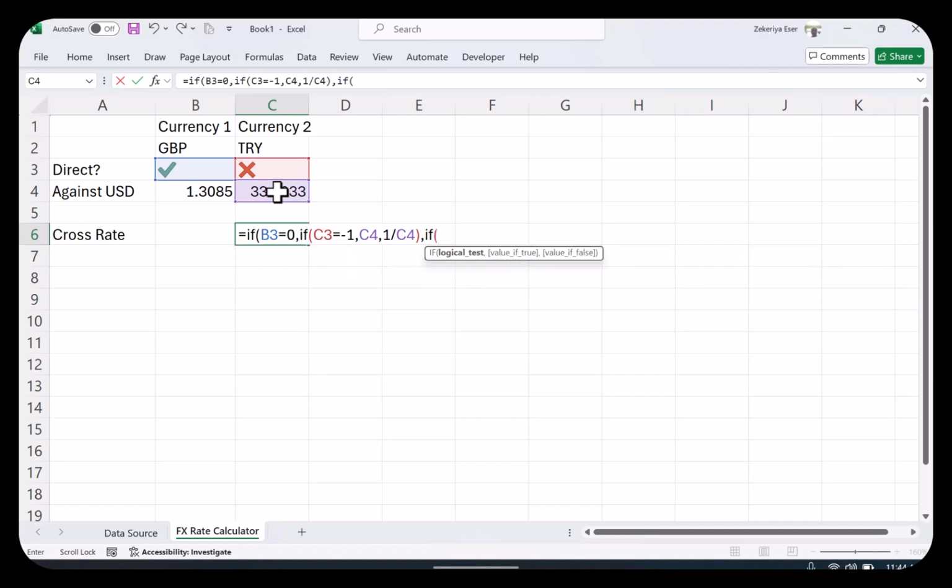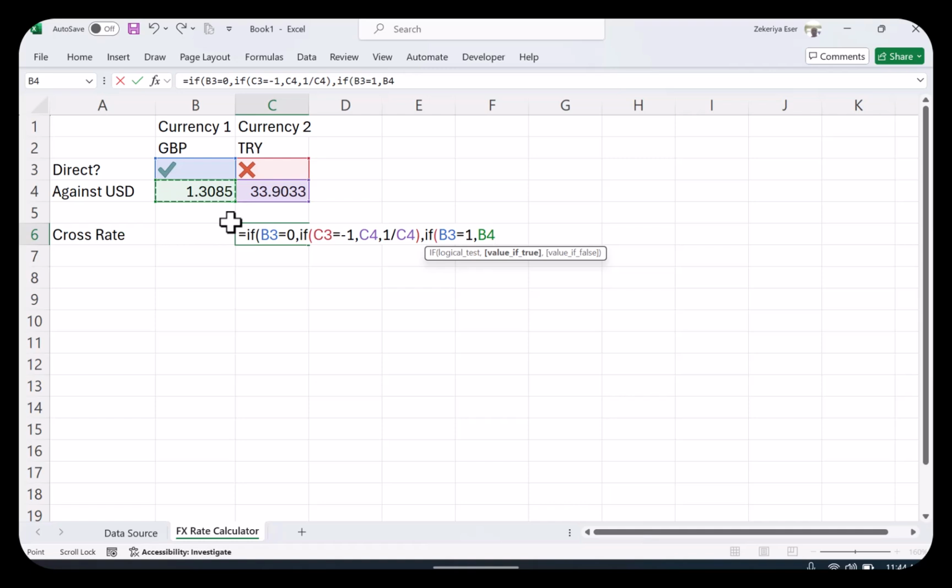Next, if this thing equals 1, I'm going to get this exchange rate. Suppose in this case, I'm doing value of £1 in Turkish liras, right? So I start with £1 that's equal to that many dollars.